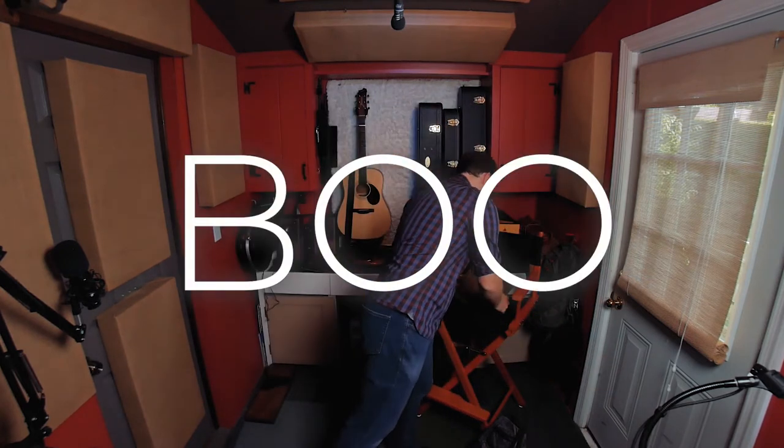Then enter COVID. Now suddenly the church is streaming. So I start using one of our basic vocal mics and I just stick it on the floor and I'm using that to sort of pick up the sound of this, mostly for the sake of our live stream, being able to hear both sides of what I'm doing with my feet.